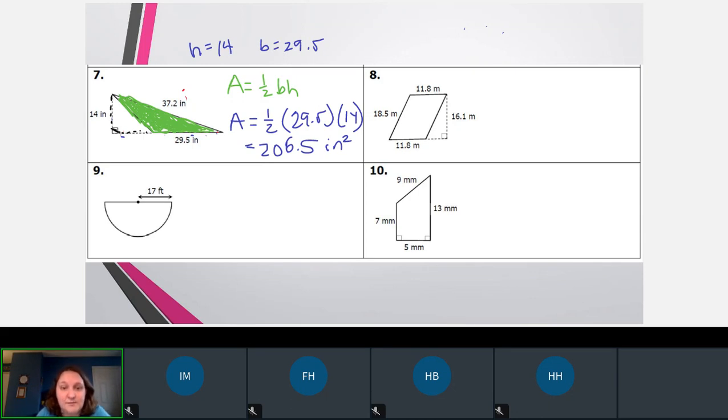Just like over here in this parallelogram that we were just talking about, we are going to be finding the area, how many square meters would be able to fit inside this parallelogram. This dotted line out here is added to show us what the height is. So the height is 16.1. Honestly, they could have put that dashed line here. Right? These are parallel lines, and that's still 16.1. They could have put the dashed line here and said 16.1. They just chose to put it on the outside in this picture.